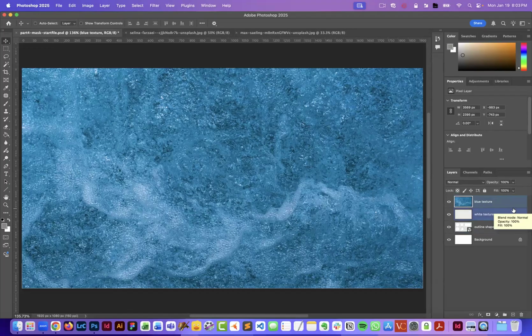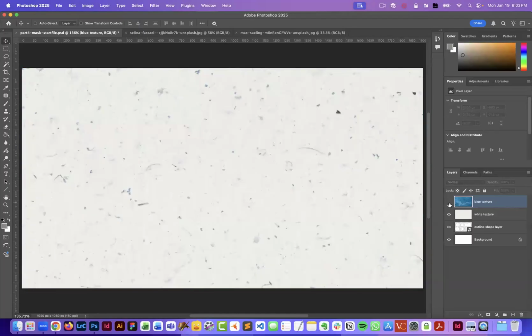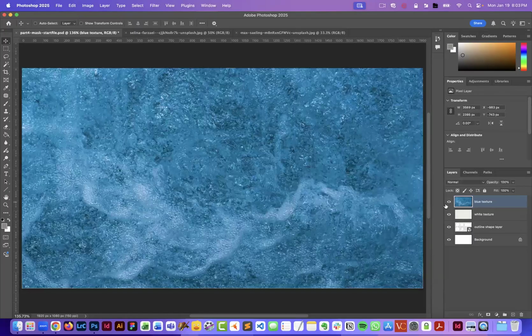So we want to talk about masking. If you've never used Photoshop before, this might go completely over your head the very first time we explain it. A layer mask allows us to hide and show parts of our layer. You can see the eyeballs right now on the layers let us hide and show the entire layer. Sometimes you only want to hide or show parts of a layer. There are multiple ways that we can do this, so it is more of an intermediate skill that is sometimes a little bit tricky for beginners to totally grasp.